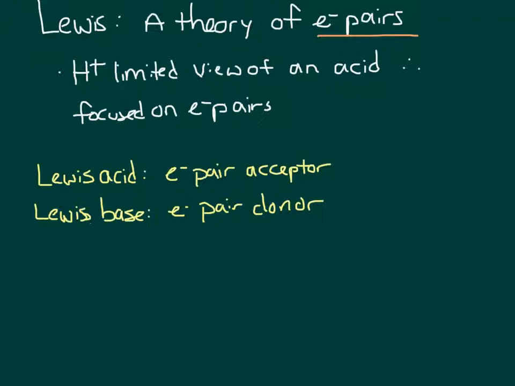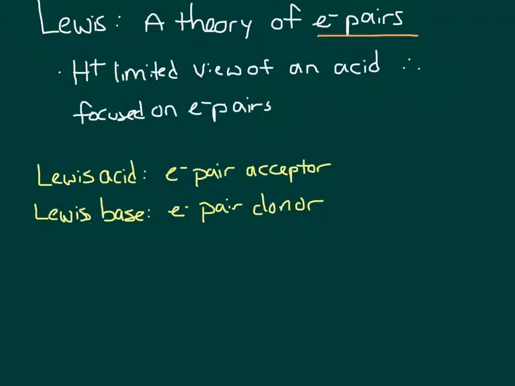What he found the problem with the Bronsted-Lowry is Bronsted-Lowry focused on protons and only protons. But that didn't explain every interaction of an acid and base. It limited the view of what an acid could be. Therefore, Lewis went straight to the electrons, as the electrons are present everywhere and you can follow electron movement. And so he decided to create a much broader theory of what an acid-base pair can look like.